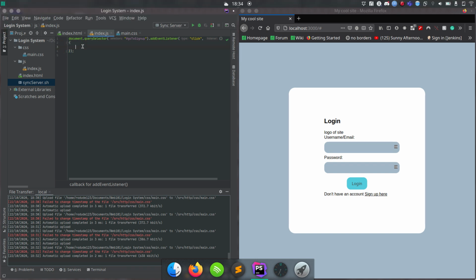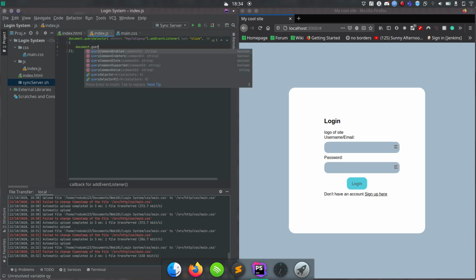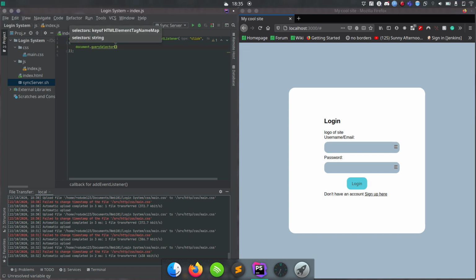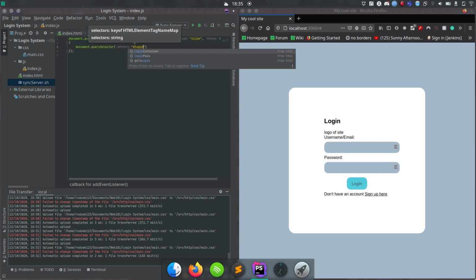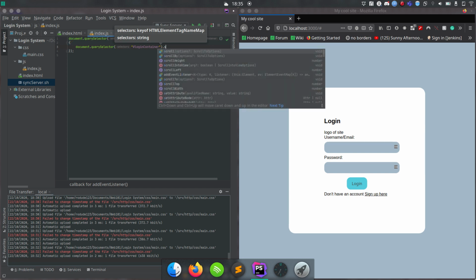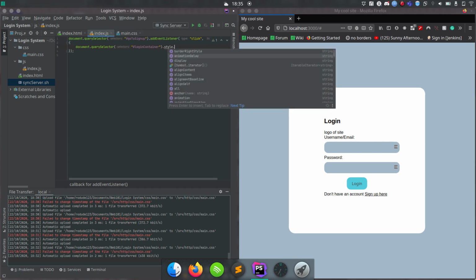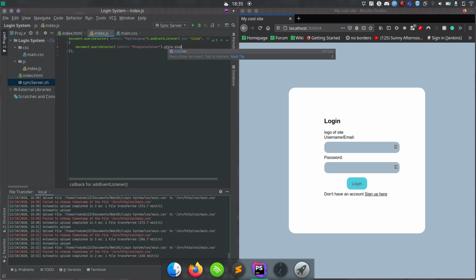So we want to then do document.querySelector. You want to do hashtag login container, and you want to do dot style dot display, and I set that to none.